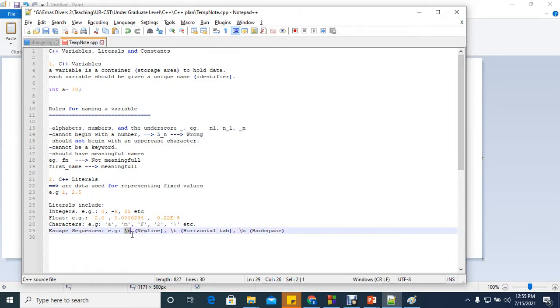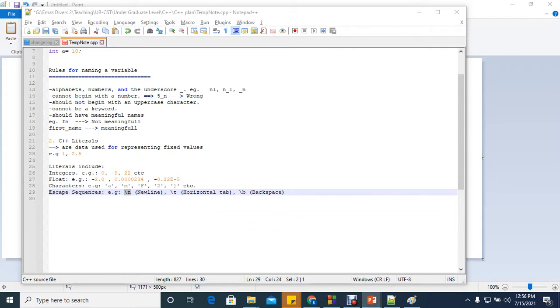We shall see this in other programs, because it was introduced in the previous course, and it might not be easy unless you visit the previous course. But we are going to use this in the coming programs. So these are what we call literals.